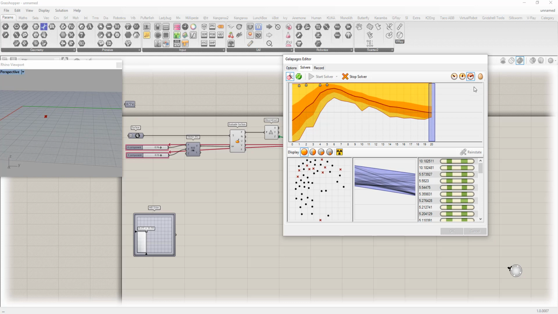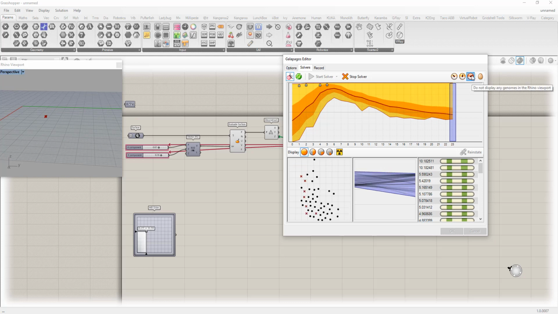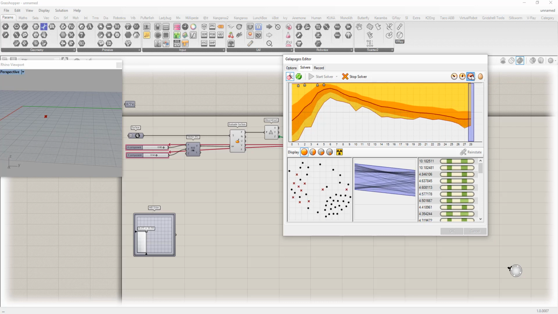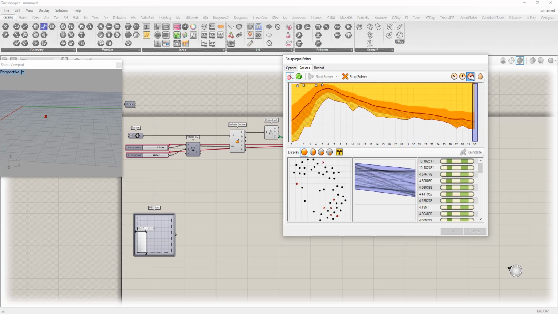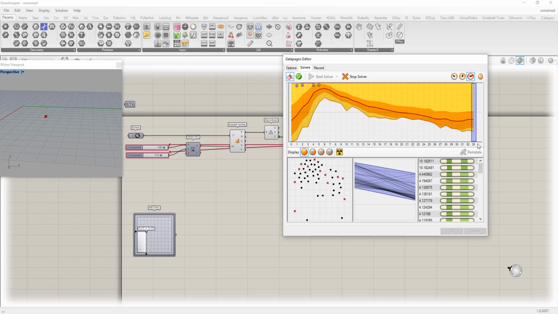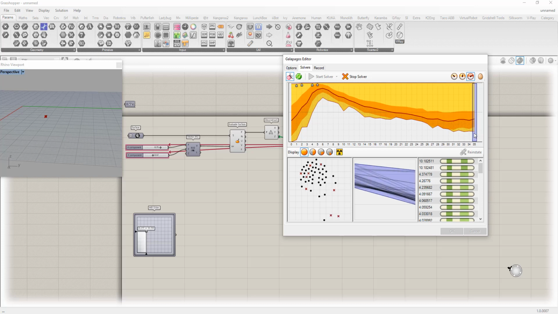You can do more iterations if you don't show as many of them, so it won't jump around as much, but you can do a much faster calculation like that.